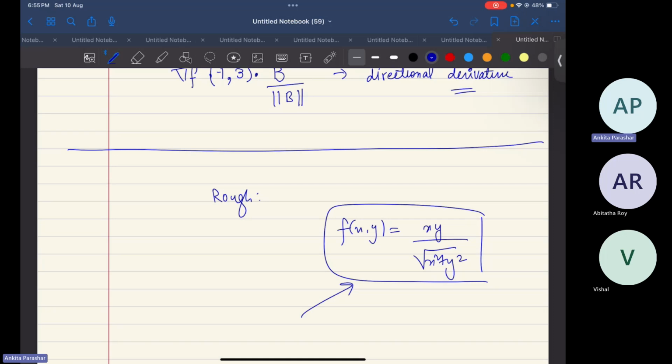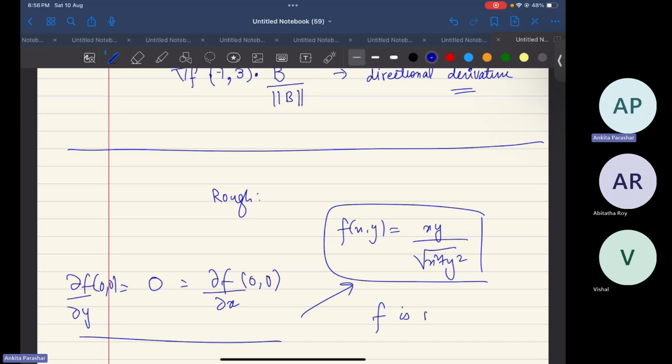Sometimes partial derivatives are not going to help you, because even if certain partial derivatives exist, the function may not be differentiable. So it's not a sufficient condition but necessary. If you see here, the partial derivatives at 0 0 for x and for y are both 0, they exist, but f is not differentiable at 0 0. This is my claim, but the function is continuous at 0 0. So try it, otherwise I will discuss the proof. Okay, that's all.